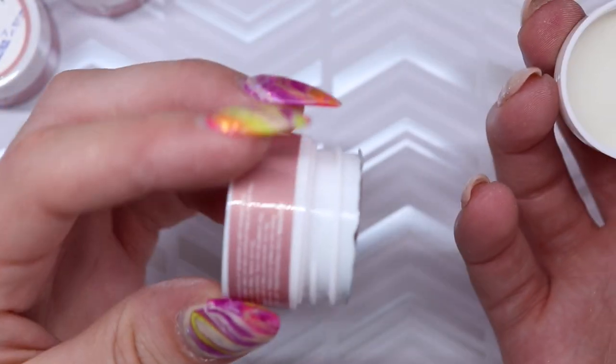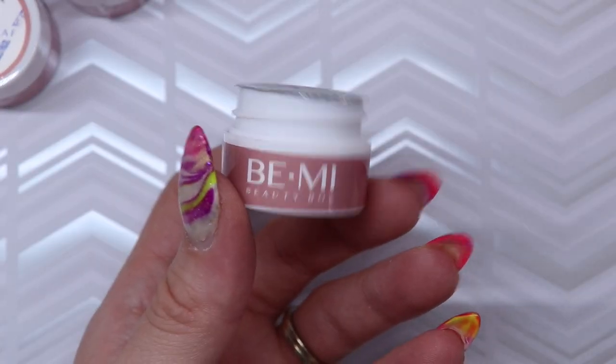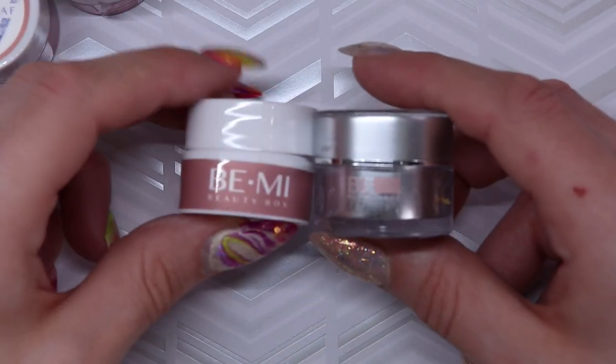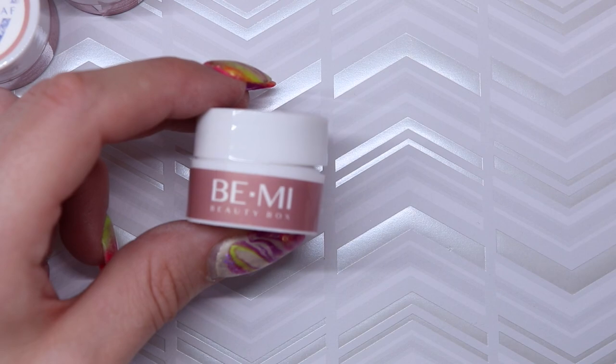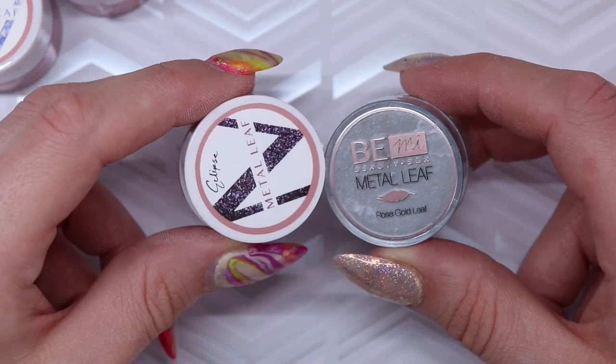I like the packaging because, I don't know, it seems like it's gonna spill less. I like the old packaging too. I don't really have a problem with the packaging. But this is what the packaging looks like now. I'll show you guys compared. I always keep the rose gold one right next to my desk because I use it so much. So this is the other packaging. So I don't know if they're just changing the packaging altogether or if it's just the one collection that they're changing. I'm not sure. It's gonna be pretty.